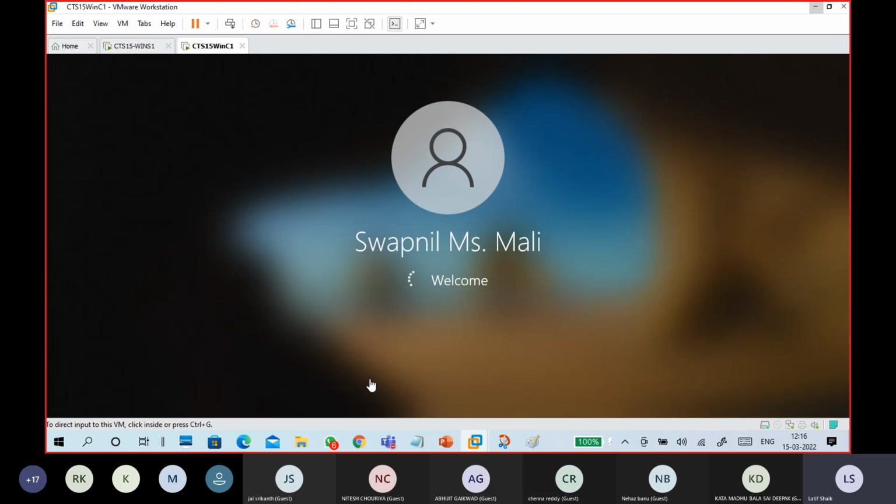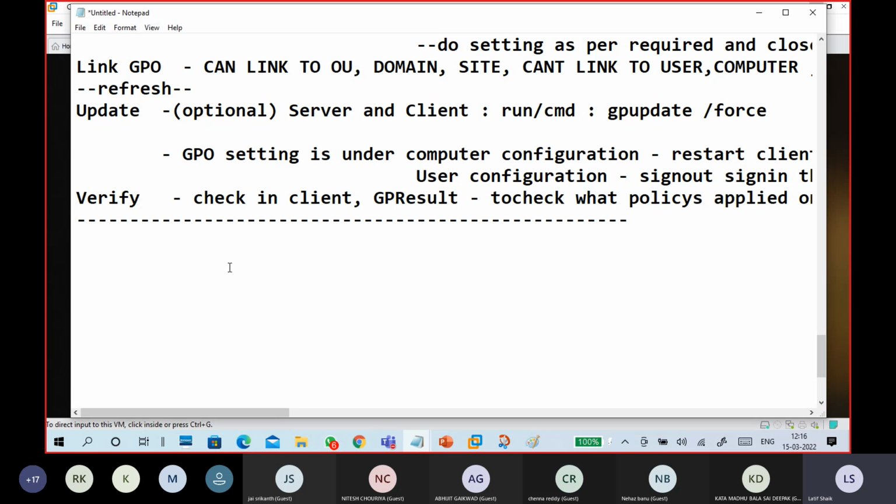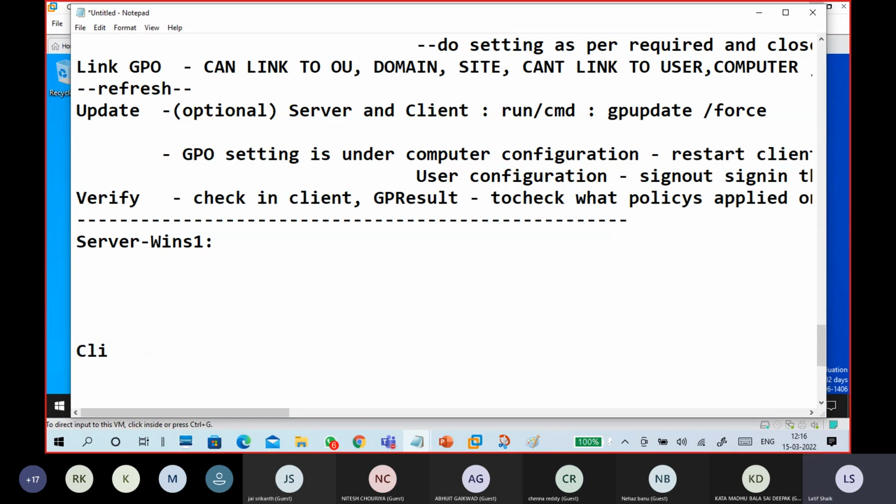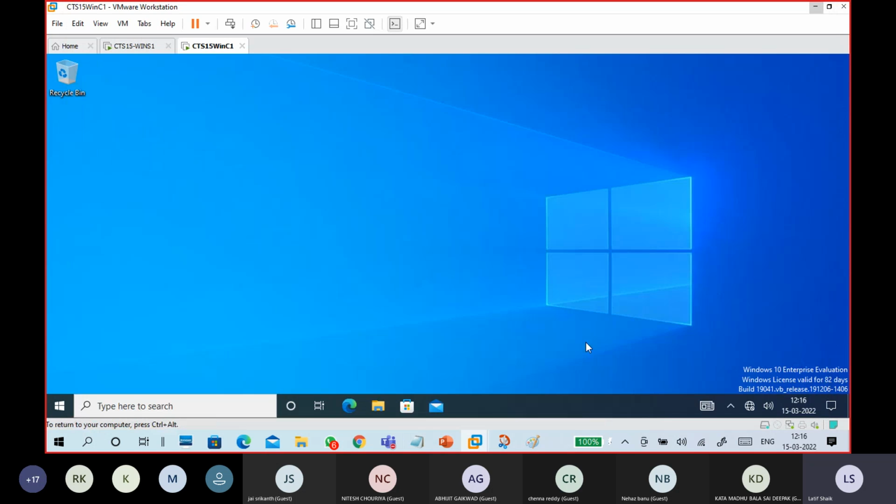Again, what we do in the client and what you do in the server, we'll also see. This is what I'm doing in my server, Venus1. Already yesterday I told you everything we do in the server and verify in the client, or we do in the client and in the server, like that.